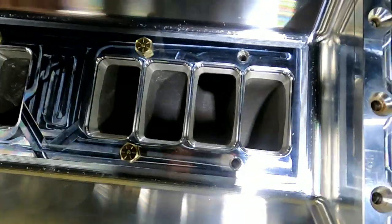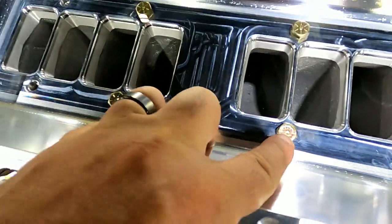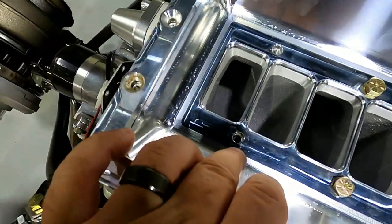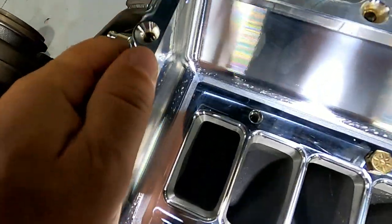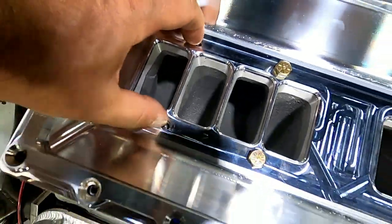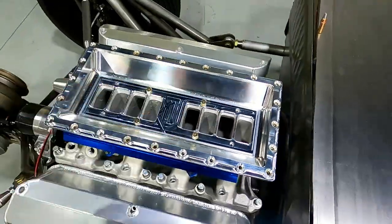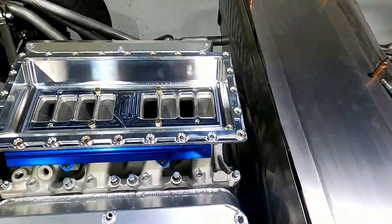It's super nice. Now I can see that some of the bolt holes don't quite line up — the four in the middle line up really well, but the back ones need to go that way just a little bit and the front ones need to go that way just a little bit. No big deal — I'll just clearance those slightly toward the front and these slightly toward the back. And because they both go the same direction, I think this thing is reversible, but I'll probably mark it just to make sure it stays the same.